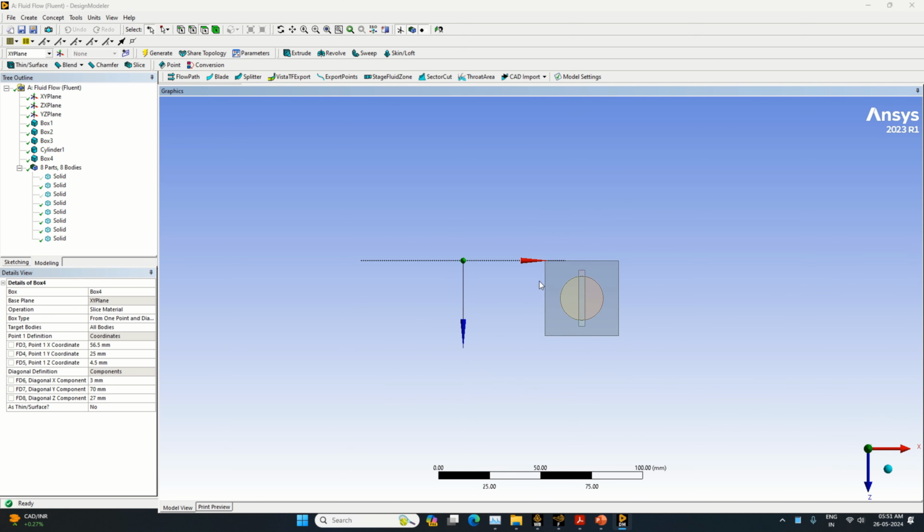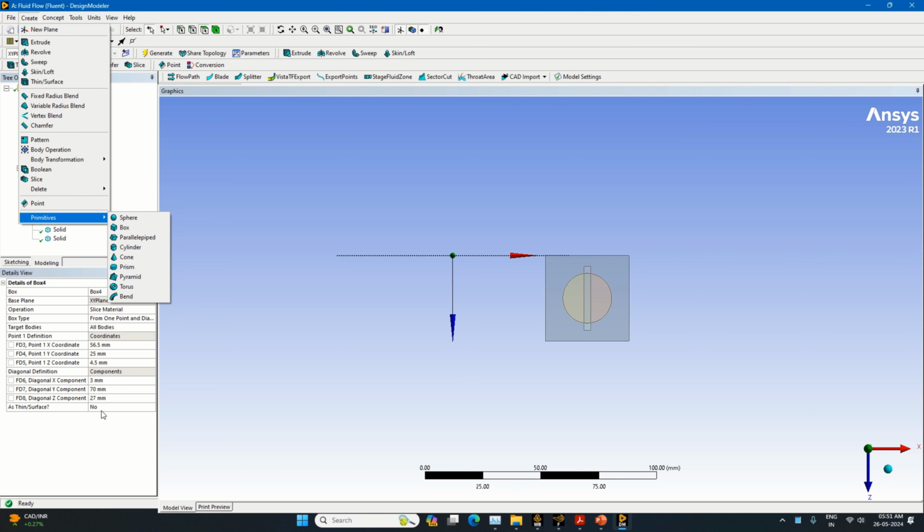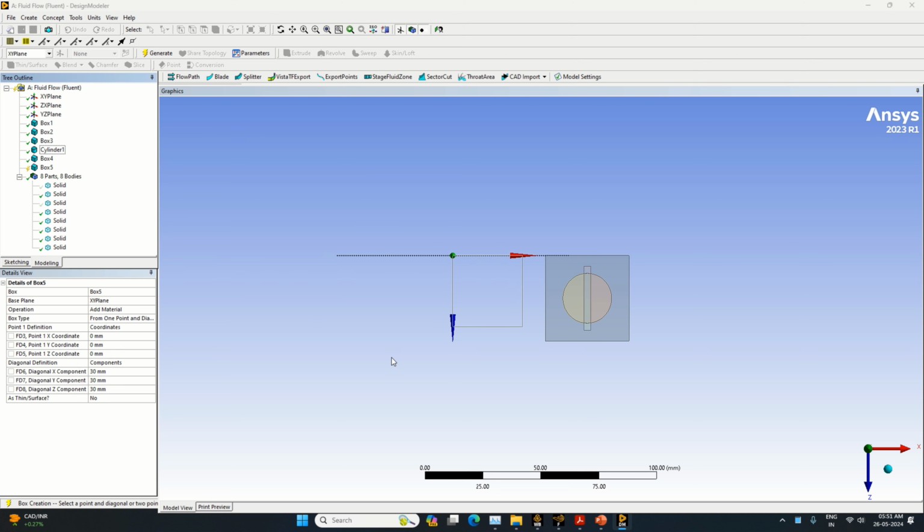So I will simply generate one more geometry like this here. We need to remember all such dimensions, that is this is 70 in y, this is 27. So one more time create a box over here. Now x component I will put as required, which we had done in the earlier case, that is around 27 here. Then y component will be as it is, that is 70.